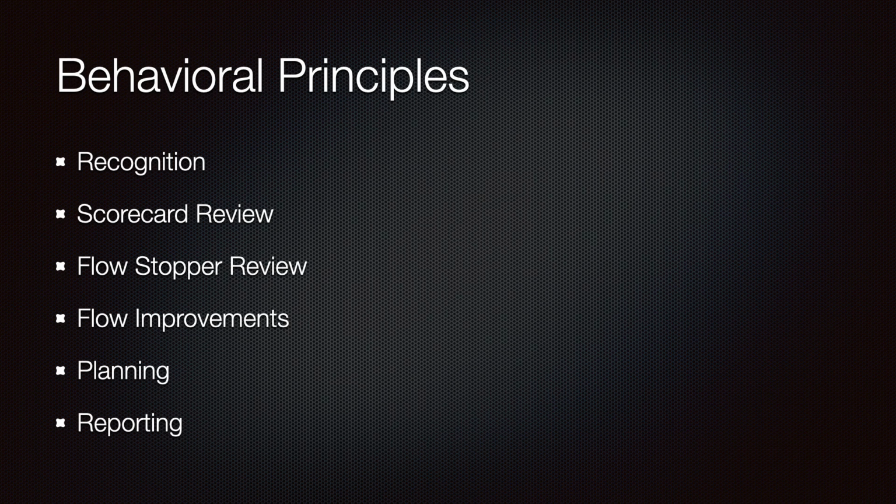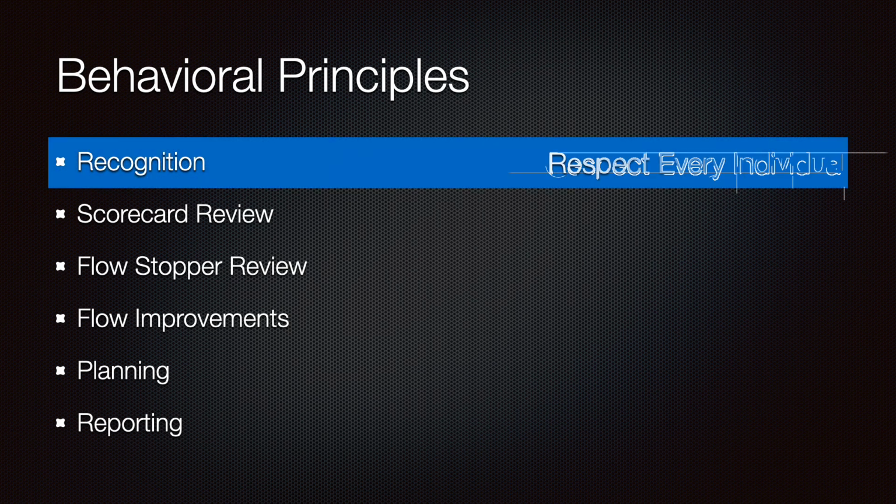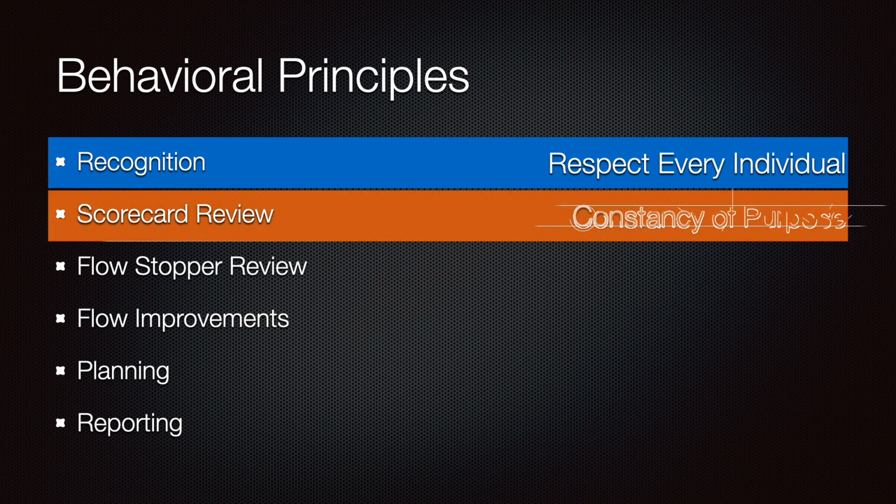Now, I would also like to point out the behavioral principles that are driven from this agenda. So again, everything here has a purpose. It's not just there because we made it up, or it's not there in a random order. It's all by design. It's all in order. Order matters. So the first, recognition, ties to the principle of respecting every individual. That's really where people feel respected, appreciated, because you are letting them know that we recognize their contribution and value to our business. The scorecard review, that reminds us of our constancy of purpose.